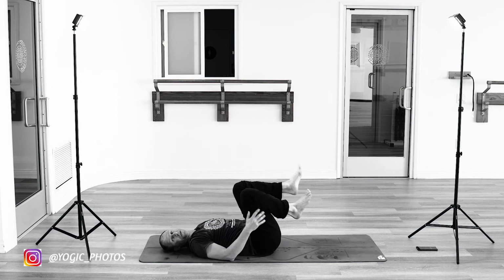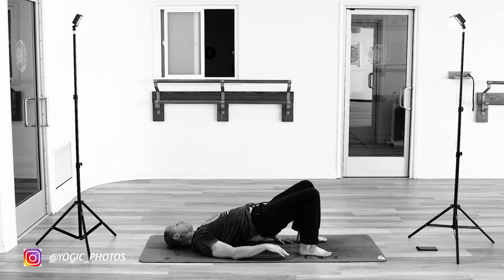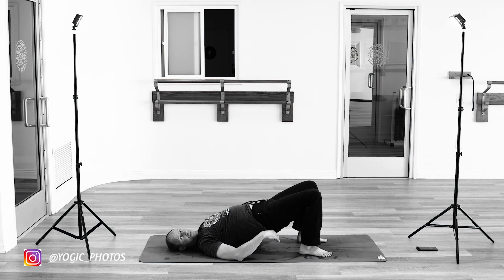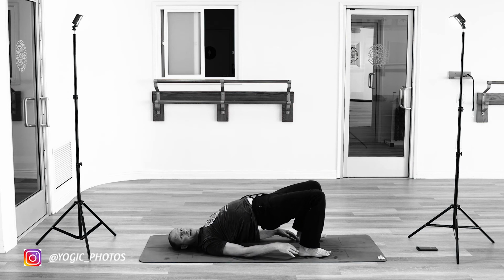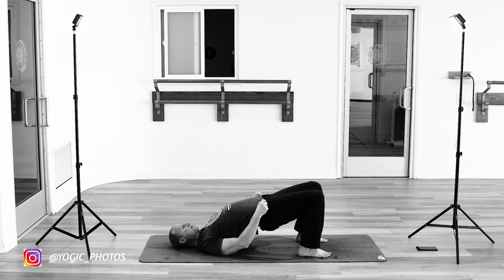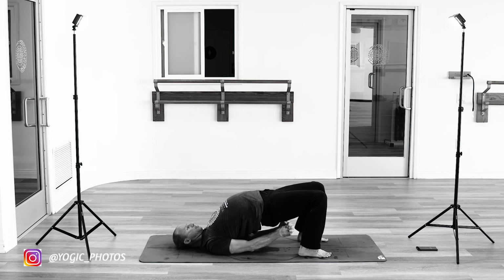Booyah. Soles of the feet to the floor. Bridge pose. Don't mess around. Don't fix the hair. No uniform fixing here. Just press the hips up. I say that as I fix my uniform. See that? Okay, let's lace up the fingers underneath your tailbone, root down through the arms. Press up through the soles of the feet.